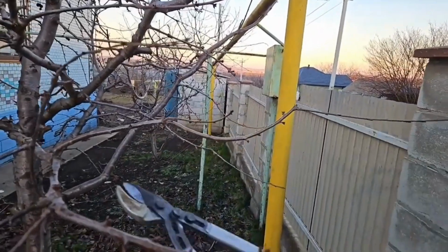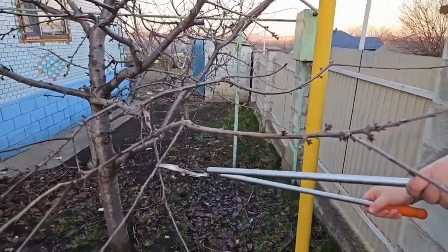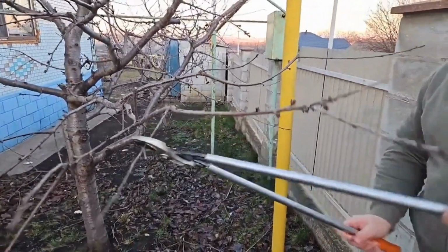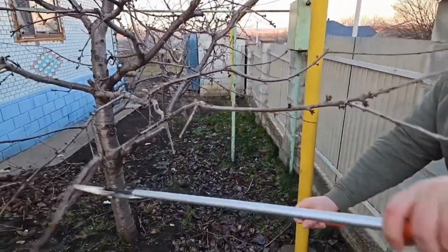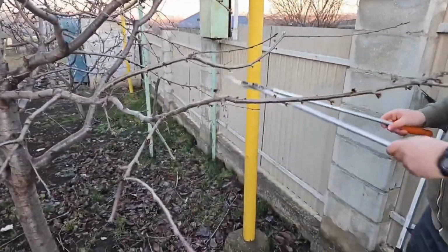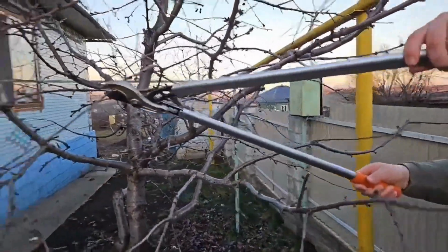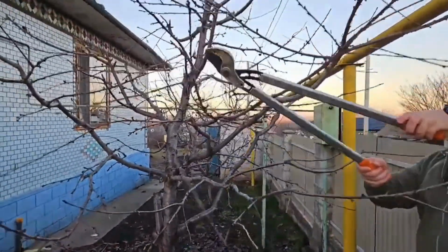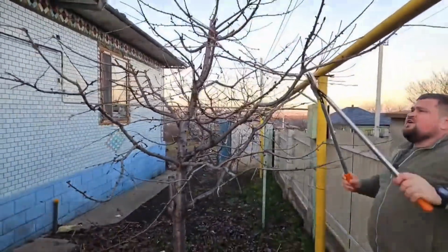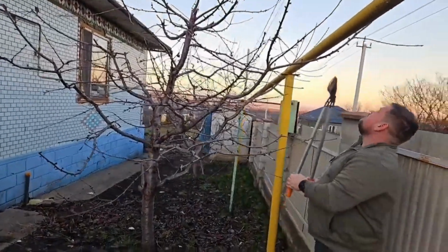Here we have a horizontal branch. This one goes up and this one goes down. We cut it back to a stub. So everything grows horizontally. As you can see, everything that grows downwards or upwards is cut back to a short stub, and only the branches are allowed to grow horizontally.